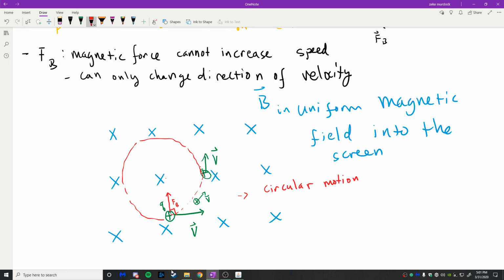The Earth's velocity vector points this way, but the force vector points toward the sun. So the Earth goes in a circle. Really, it goes in an ellipse, but it's pretty much a circular path, right? For this, it absolutely travels in a perfect circle if the velocity vector is perpendicular to the magnetic field. Because at every point in its path, the force vector is going to be pointing towards the center, always.